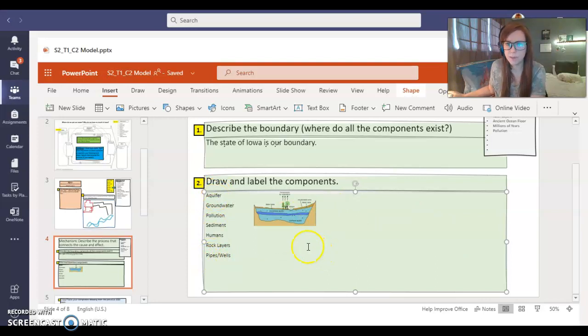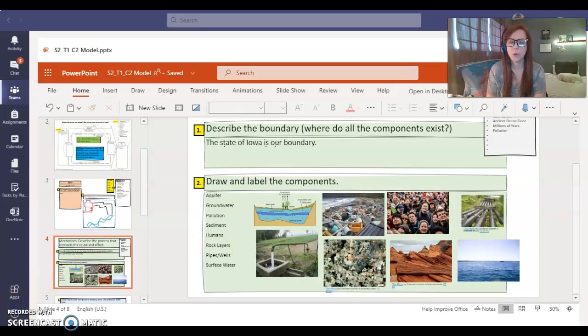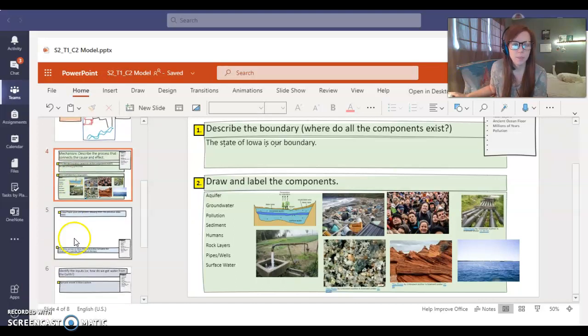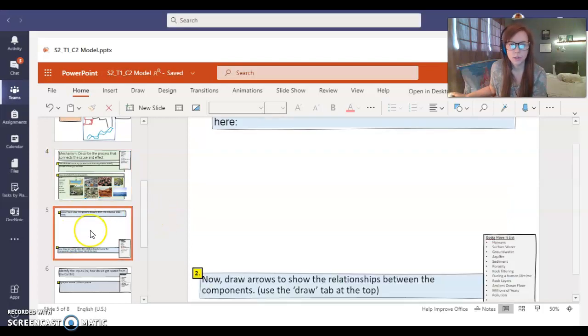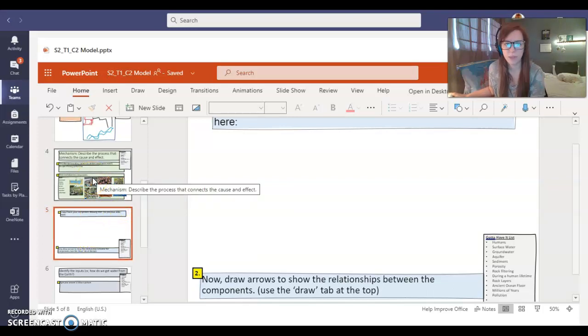So now that you have all of your pictures from slide number 4, and you're finding pictures for each of the words that we put into the second square, second box, the next step is we want to get all of these pictures onto our slide 5. And so instead of going back and inserting all of them one at a time again, we'll just copy and paste.